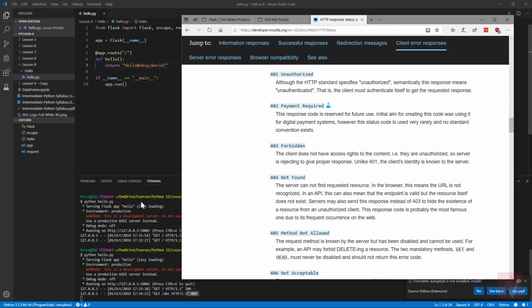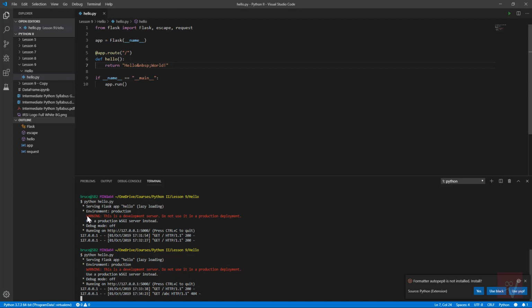Also notice if I look back in the output, there's this red warning message that says, this is a development server, do not use it in a production deployment. This Flask setup that we're using right here is basically for testing locally on your dev box. There's a lot to security and authentication that we're just not going to have time to get to in these demos because it's a fairly advanced topic.